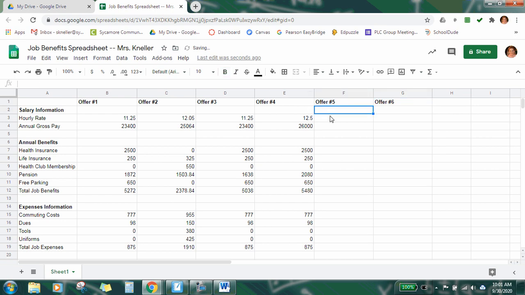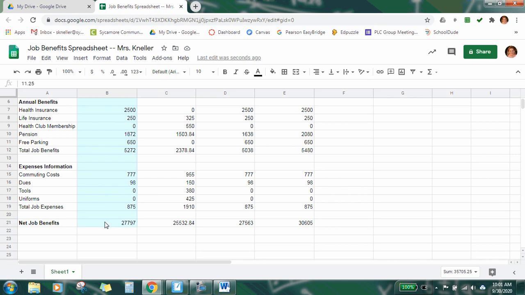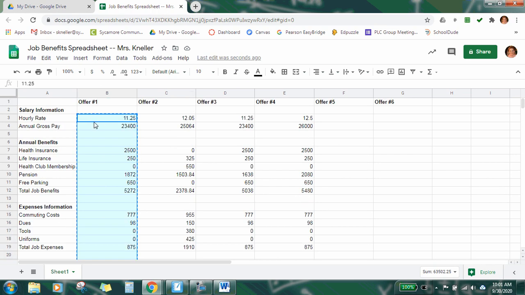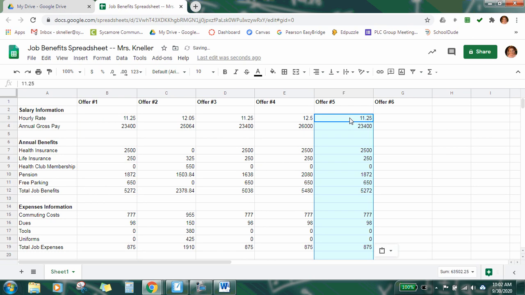Okay, now offer number 5 is going to be the same as offer 1. So again, I'm going to go back here. I'm going to copy. I'm going to use my keyboard now, my keyboard control. So I'll do Control C. Notice that it gets that blinky blue line around it. And then I'm going to do Control V in cell F3. I click on that and then I hit Control V. And it's blue, so we know it highlighted and pasted okay. And then I just click off of it somewhere and it makes the blue go away.